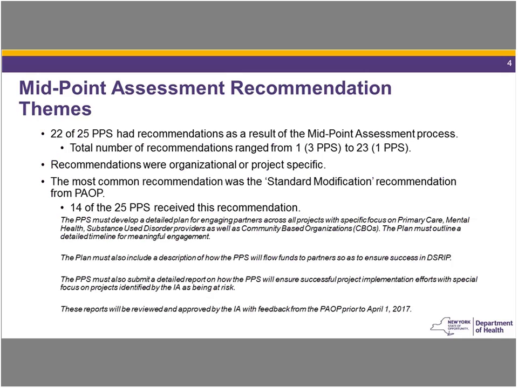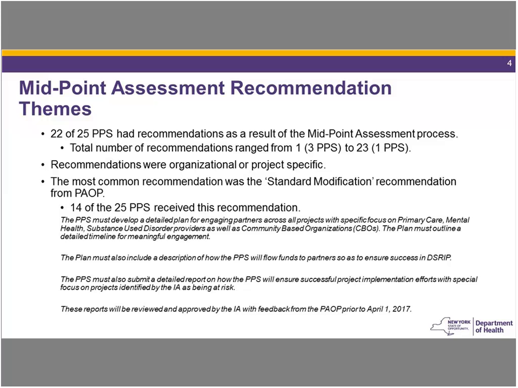Very sensitive. So just as a high-level overview, coming out of the PAOP session last February, we had 22 of the 25 PPSs with recommendations. There were 3 that came out without any recommendations at that point. The number of recommendations varied: there were 3 PPSs that had 1, and there was 1 PPS that had 23 recommendations. The recommendations were either organizational, relating to their overall organizational efforts, things around governance, financial stability, sustainability, their workforce, or specific to project efforts where we saw that PPSs were potentially lagging in project implementation progress, or potentially in engagement of partners for specific projects.